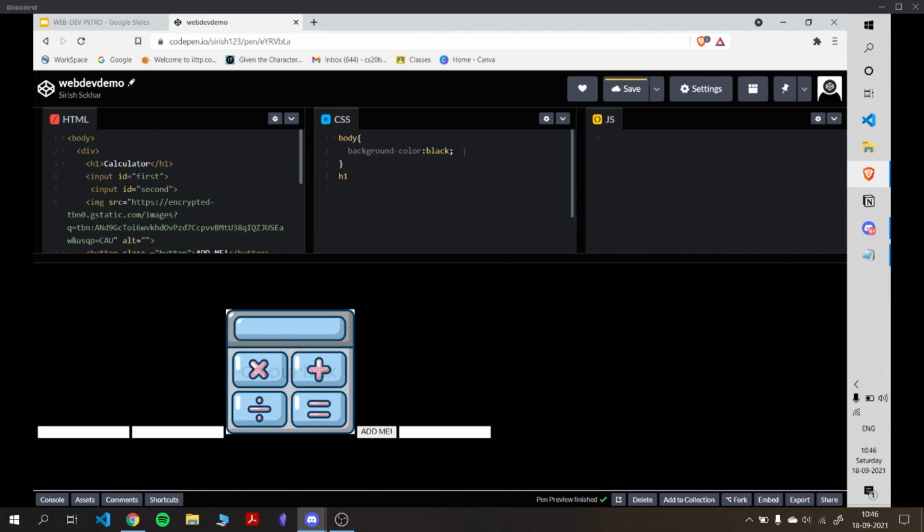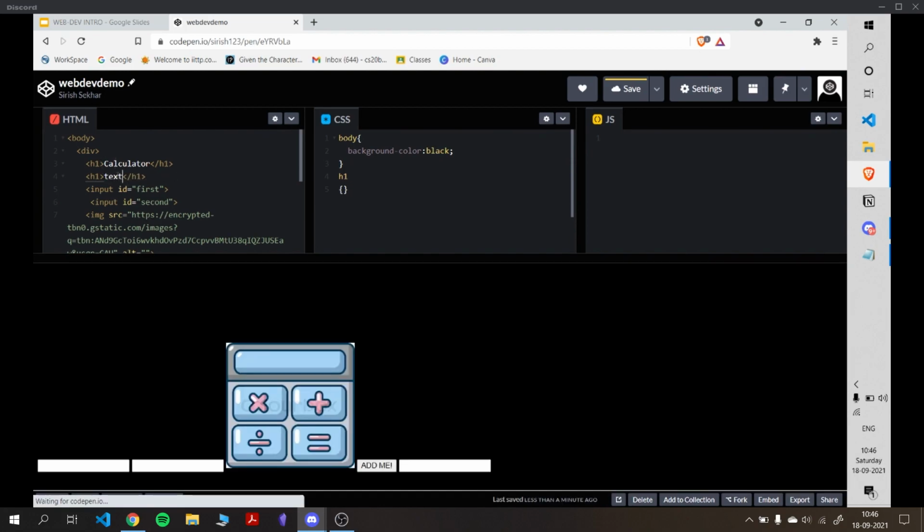Let's just say I'm bound to run into this problem. Let's say I have two h1 tags and I want to style them differently. Like this h1 tag, I want to style it in a certain way. Let's say I have text here. This one I want to style differently. If I just specify h1 once, it will take both h1s and style both of them in the same way. I'll just demonstrate it to you.